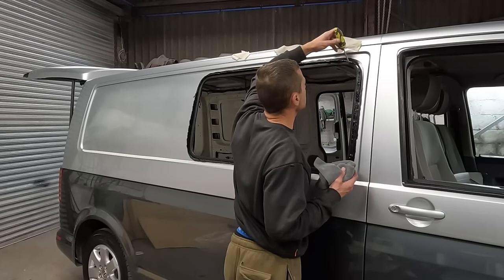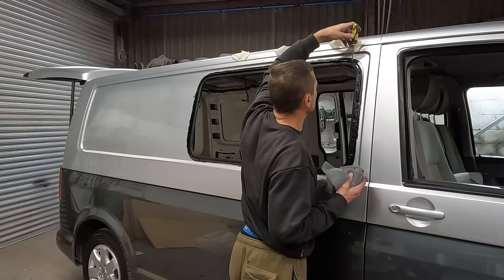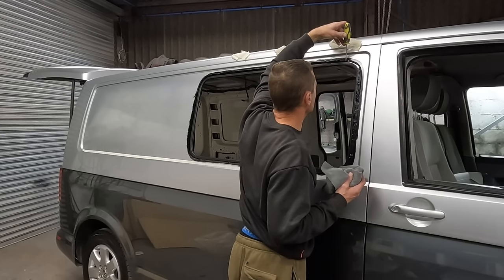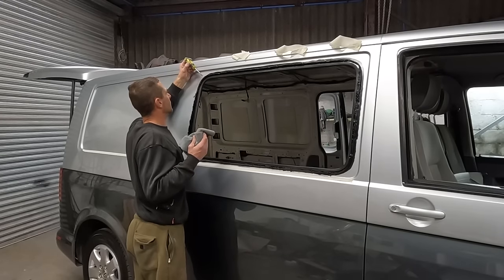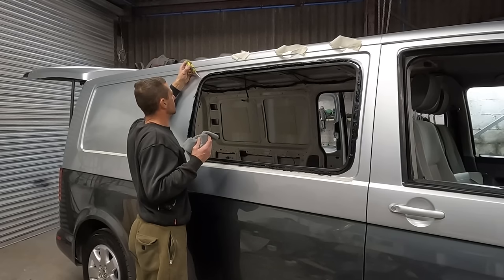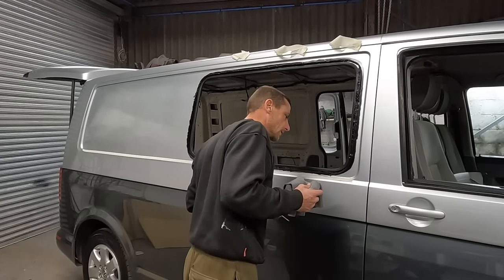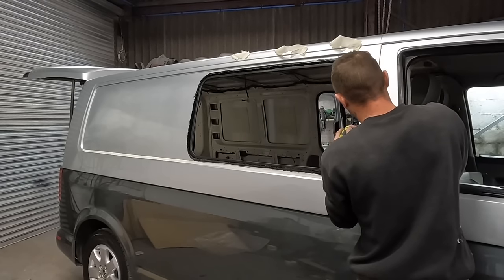Some of the glue just ever so slightly fell over - I'm going to try and stand it back up, which is working. One of those air-assisted ones would be nice - we've got one here but we can't find the cap for it. That really pumps the wrist. Just trying to make sure the glue stood up - we don't want any leaks. We need to let it sit for 10-15 minutes and then stick the window in.